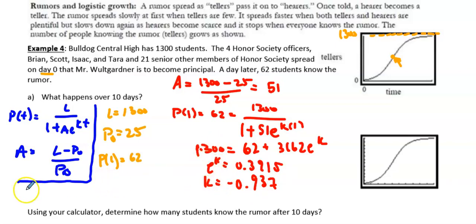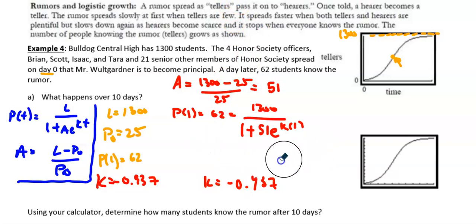If you do the math correctly, then your k value will end up being negative. Sometimes people say, let's just make the k negative here. It's totally fine, then you'll get a positive answer, but let it just work its course, and you'll be able to figure it out. But all I did, ladies and gentlemen, like I said, I've done this several times now in these videos, is cross multiply, subtract the 62, divide by this number, take the natural log of both sides, bam, there's your k. So that's really what we need to do to find that.